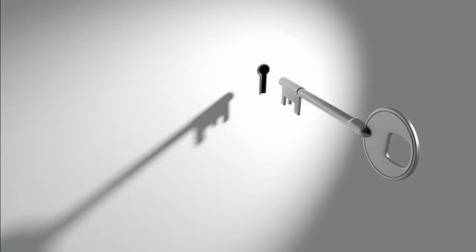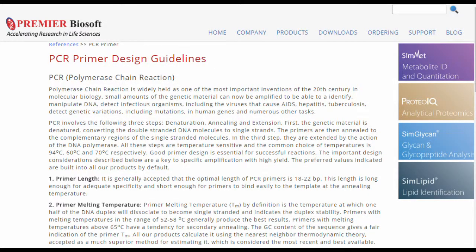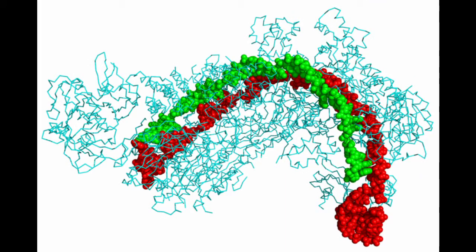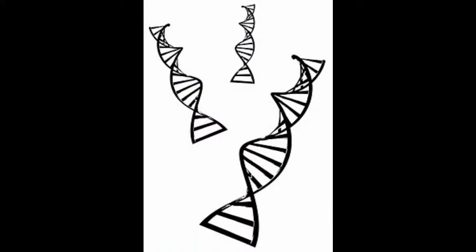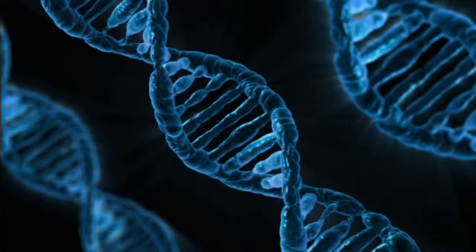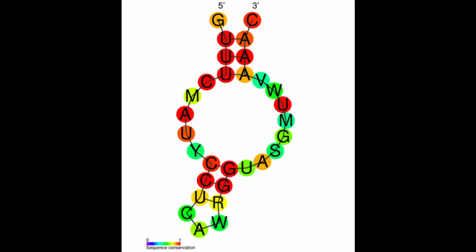This creates a guided system that searches for its homing site — it then fits like a lock and key. Normally this would be something to the effect of 20 bases, much like that used for PCR procedures. This chaperone unit is made from RNA. After the chaperone molecule binds, the Cas9 sections out the DNA target. This can happen because genes have specific sequences that are unique overall. Using customised lengths, each one can be matched so that the chaperone can only work with one site.